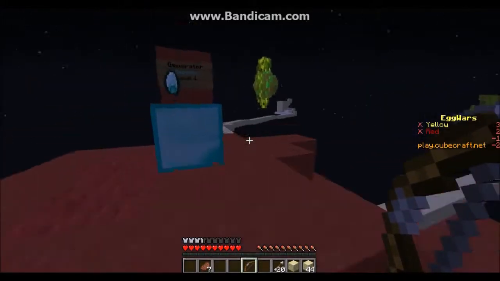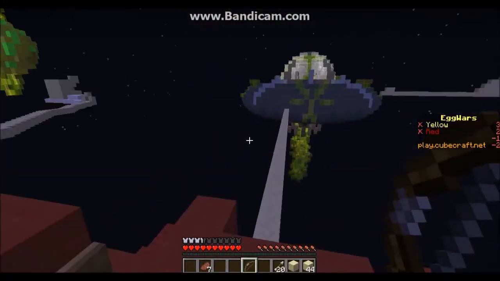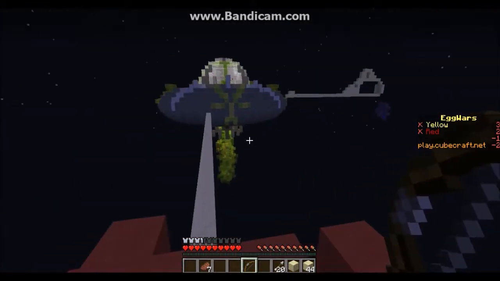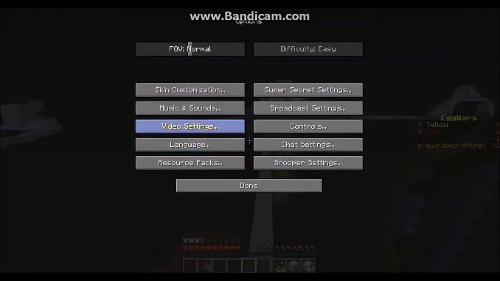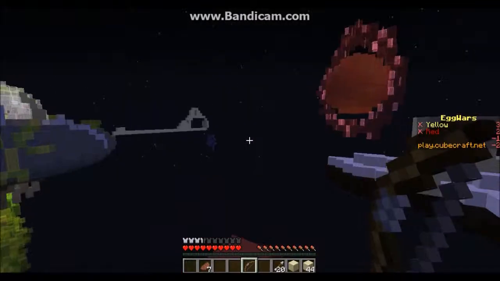Alright. Tell me how many diamonds you have. We can get our diamond generators upgraded. 10. You have 10? Okay, I have 4. They're coming though. Wait, who are they coming for? Are they coming for us? It's lag. I have 15. No, I'm just... Can you keep an eye on them? Yeah, tell them if they're starting to come for us or anything.